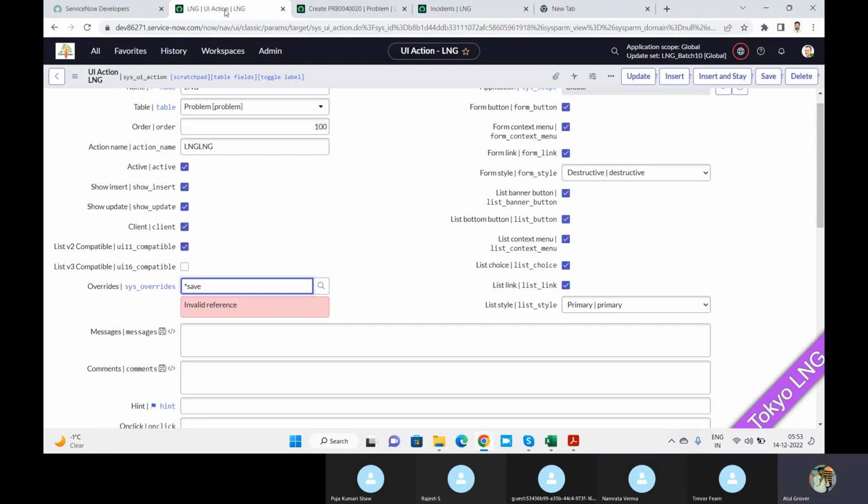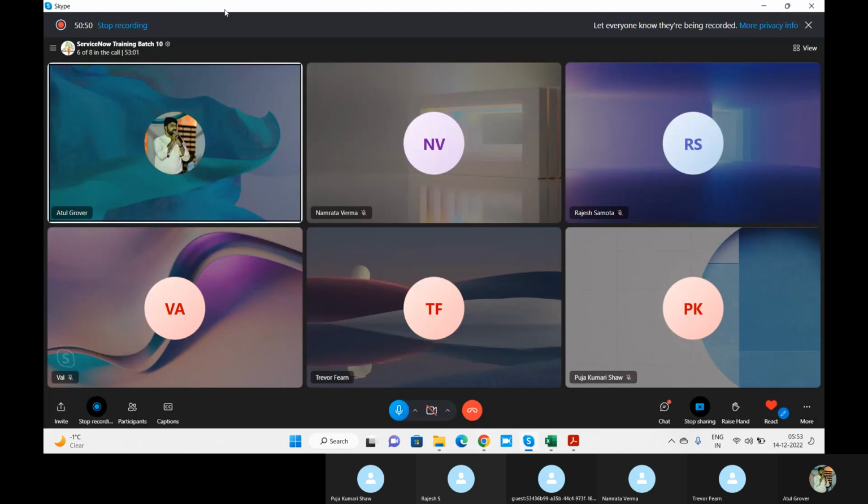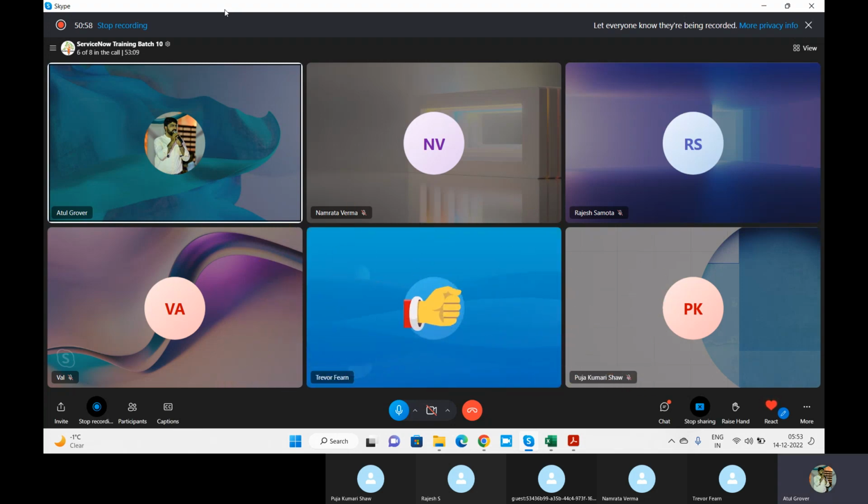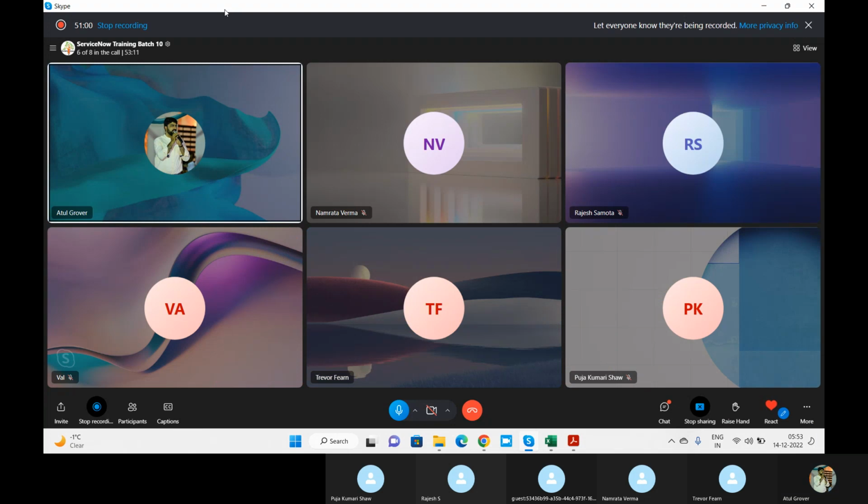Clear, guys? Everybody clear? Any doubt, any question? Pooja, Namrata, Will, Rajesh, clear or confused? No, I think Atul, I think this makes sense.